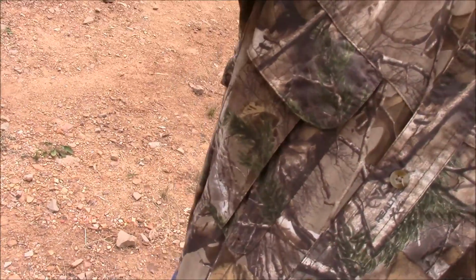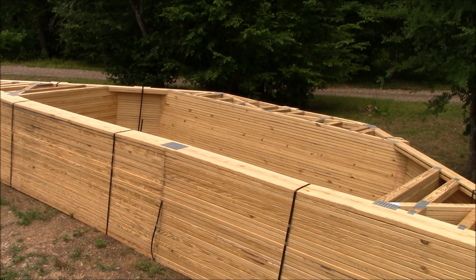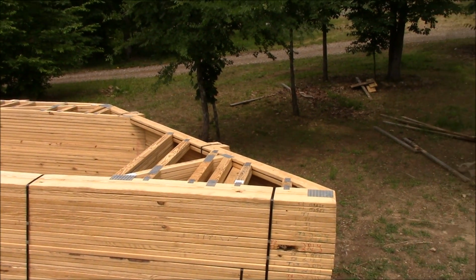And they're just getting started on it right now, but I wanted to show you the stage right now, and maybe if I'm lucky I'll be able to get out here and get a little bit of footage while they're actually setting the trusses up. But let me show you what it looks like right now. So here's the lower portion of the trusses that were delivered, and there's a top portion of those that's already up inside the house. I'll show you that in just a minute.